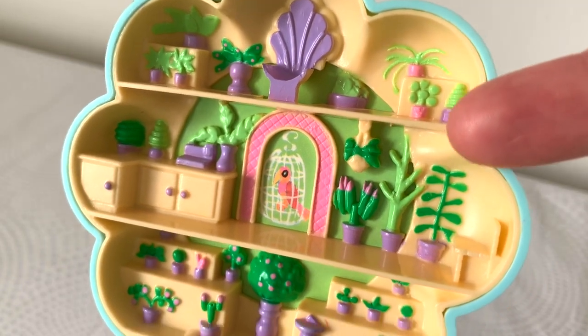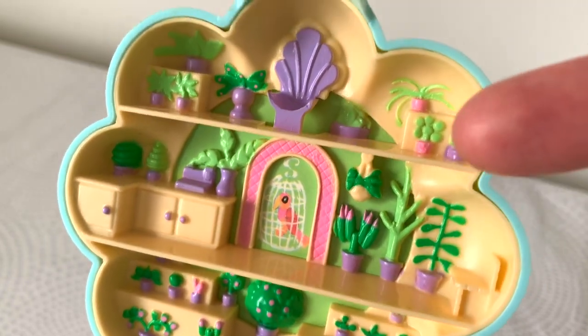So it's a flower shop or a garden, and I adore this because it's so detailed and colorful. Look how they've colored in all these different plants here. Up here we have sort of like a little throne or a chair, many different plants here in pots. Over here we have a doorway, and there's a parrot in a cage there, some cupboards over there. I think that's the till. And down here we have lots of different plants there too. So detailed — I can only imagine if I had had this as a child, I would have loved to play a flower shop.